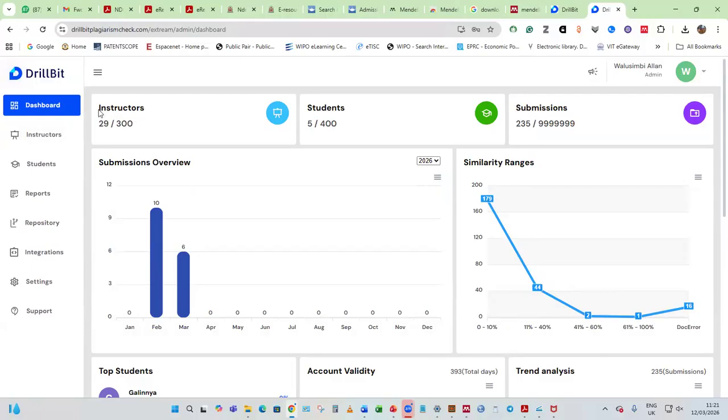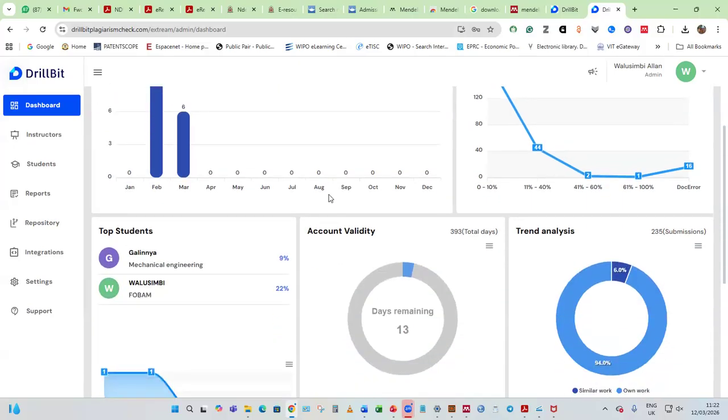An instructor is the lecturer. So whether you are teaching one module as a full-time, you are part of the instructors. Then also students. But when you look at the usage, it is very low.